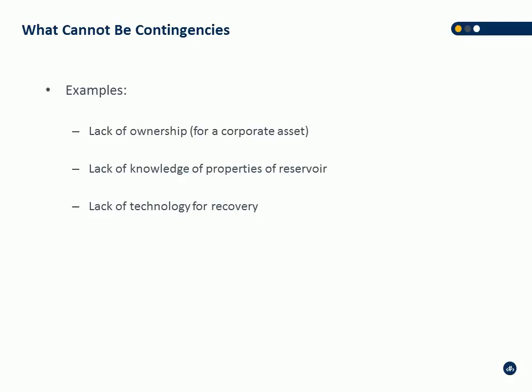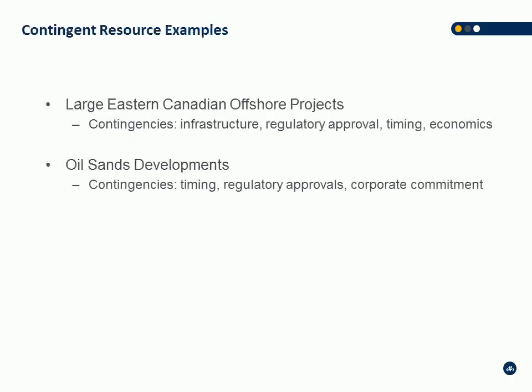So there are a number of assets. 15, 20 years ago, shale gas and shale oil would have fallen into this bucket. If you know it's there, you can penetrate it, you can produce a little bit, but you don't have a technology available to you that will allow you to develop the asset, that's not a contingency. Again, it would fall in the unrecovered portion if that was the issue. So a couple of examples of Canada.